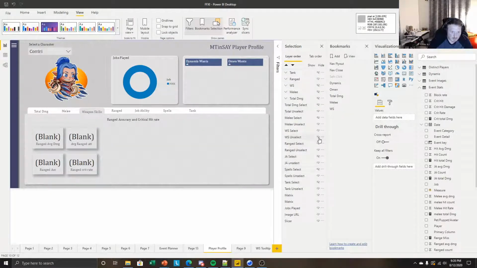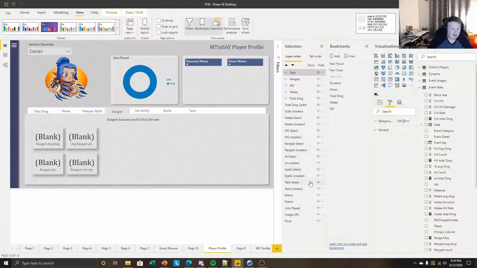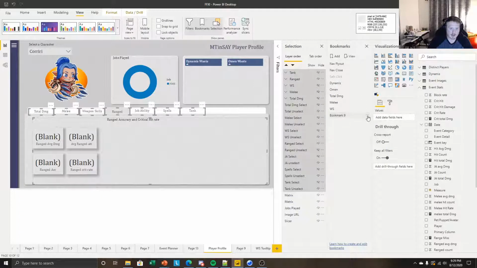And then we will go to the next one, ranged. We'll go swap our buttons again. So swap, swap, swap, swap, click, shift down to there, add selected visuals, turn off the data. It's the same thing over and over. Ranged. And then we are going to jump over to our tank because we didn't do these two.